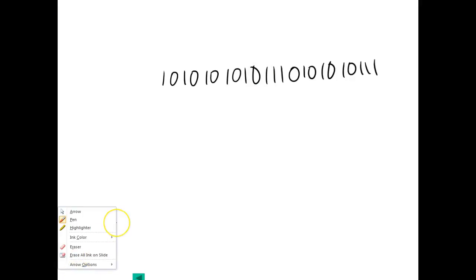So this would be an example of a binary number. And you can see it becomes very cumbersome, right? Okay. And if I was trying to give this out to you, and I was going to say 1010 1010 1011 1010 1011 1011, how many would get that right? Nobody, right? You understand?